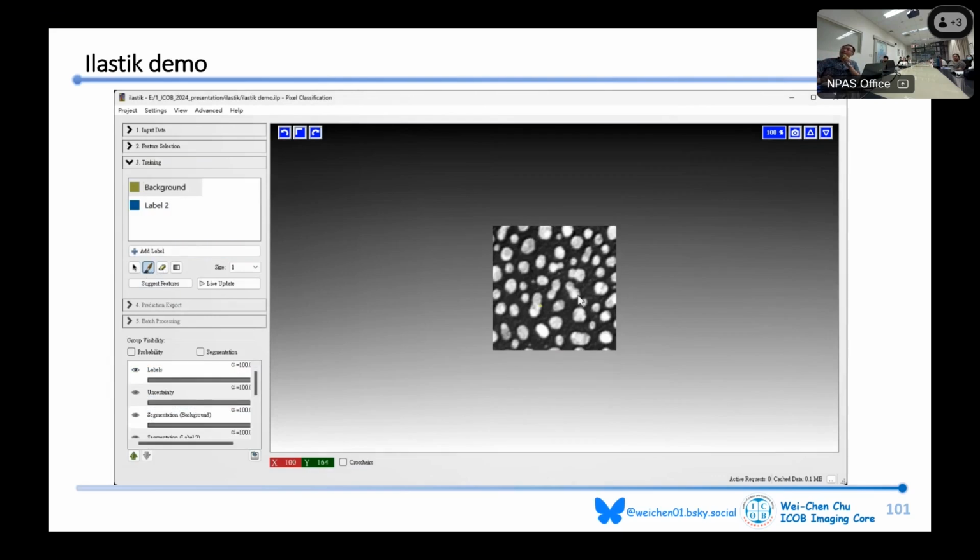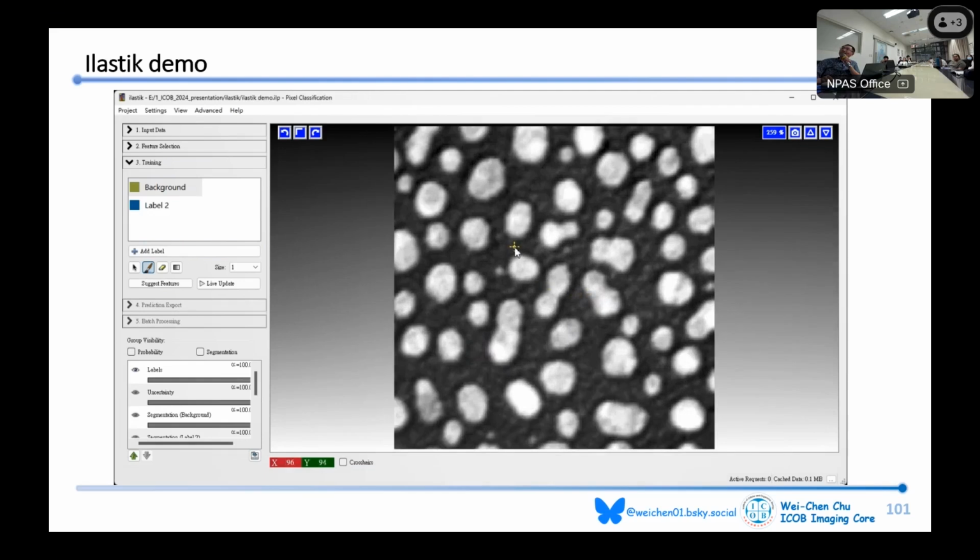Then I can draw our background, and I can draw foreground. You can have multiple classes. Now I have only two classes, background and foreground, but you can have three or four or more.